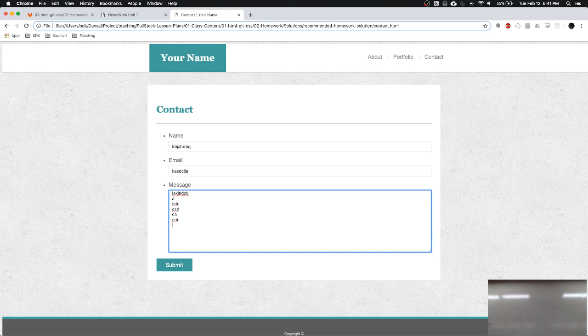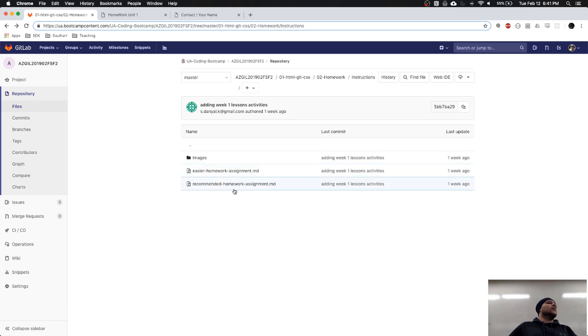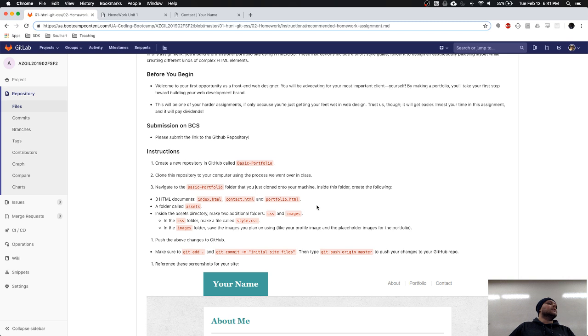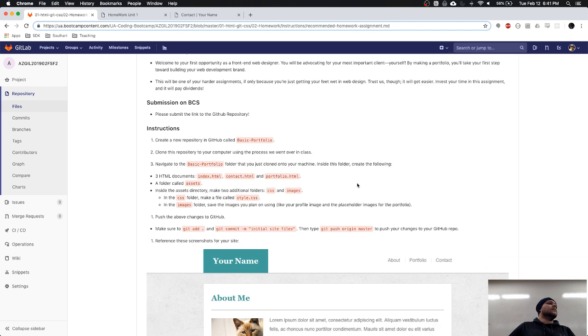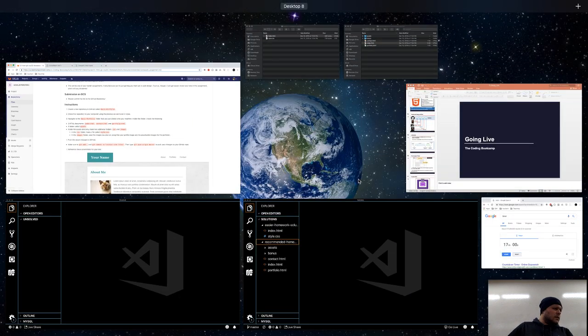Yes. Going over the instructions, the portfolio one folder, and then we're supposed to create connections to the other folders, documents. Is that something we have to do, or can we just organize it our way? So it says the HTML documents, index, contact, and portfolio, and then a folder called assets. Yes, that's a standard way to do it. So I would say do it that way because that's good practice.